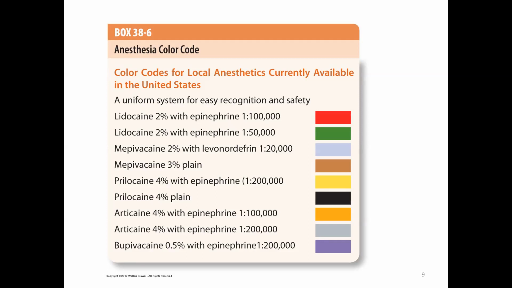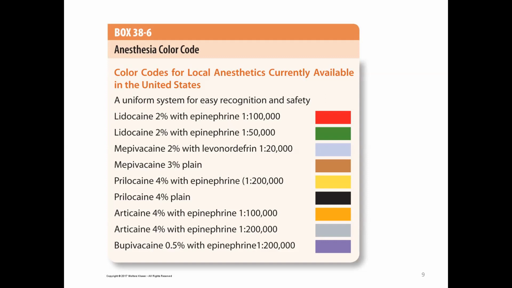And some of these colors stand out, like the red. Okay, that is the standard lidocaine 2% with epinephrine. That's what we said the gold standard was, the red. But if you take a look and things are all jumbled up in a drawer, take a look at the mepivacaine plain. That's a gold, okay, or a brownish, and compare that to the articaine. Look at the articaine, which is the gold, and compare that to the prilocaine with epinephrine. So you have to look at what you're using and what you're taking to administer to the patient.